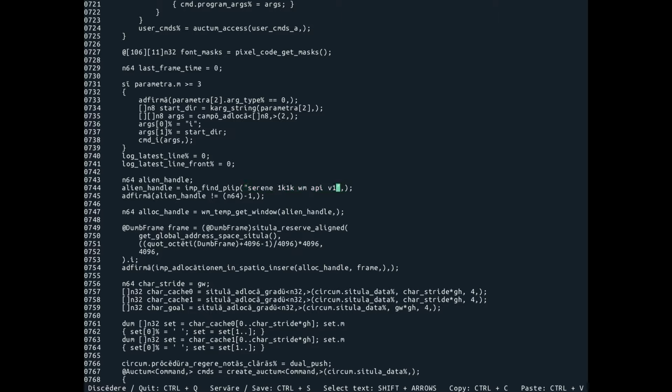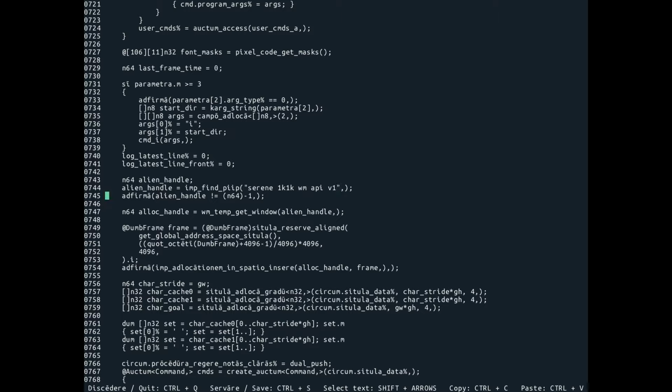If you wanted to upgrade this API, say add new system calls or change how things work, you could change this to v2, and then the window manager would support the old v1, so you can keep running the old programs, and support v2 for programs that want to use the new system. And then if you wanted to have a program that ran on both, you would first try to connect to v2. And then if that fails, you go, I failed to connect to something with v2. Let me try v1.